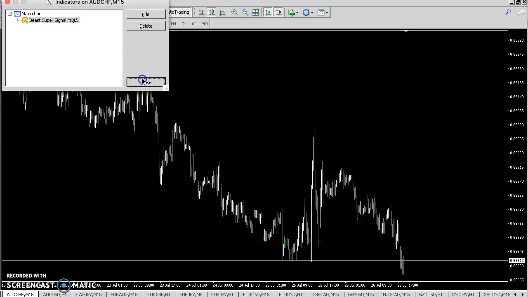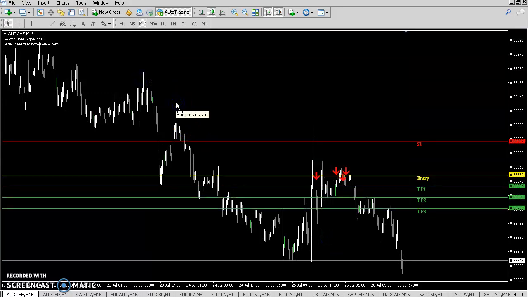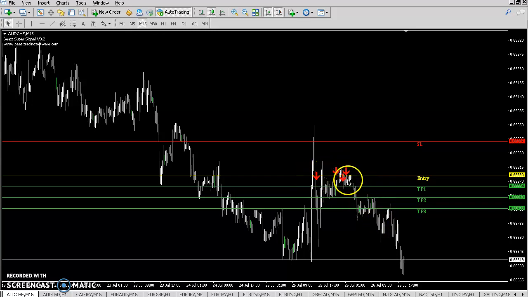All right, so let's jump right into it. The first chart we're looking at today is the Australian dollar and Swiss franc on the 15-minute chart. You can see we had quite a few sell signals that were generated due to the activity, and all of them did hit a very nice take profit with actual minimal drawdown. You can just see here there was hardly any pullback causing any kind of significant drawdown. So these were some really nice signals which we managed to catch on the 15 minutes time frame.